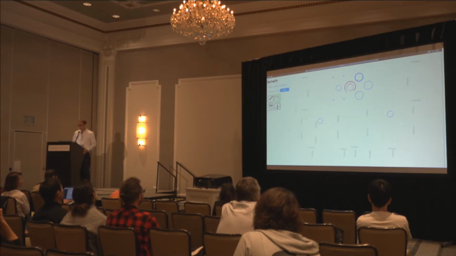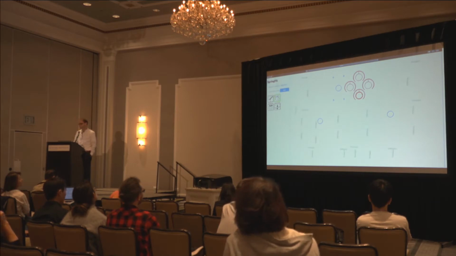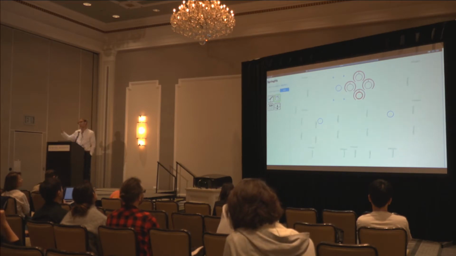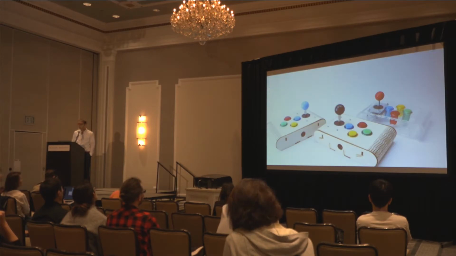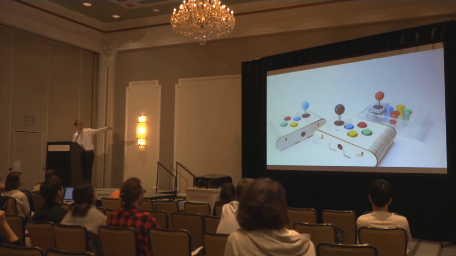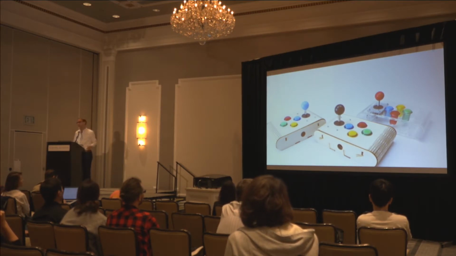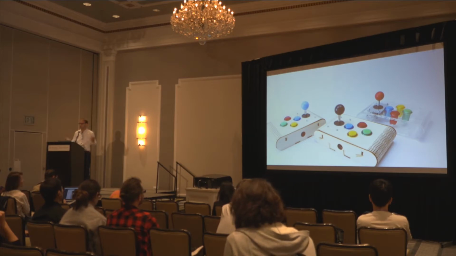Last thing we need to do is to add the mounts there for the buttons. We can place them manually. We don't guess them ahead because there are typically less of those in the model. And once they are all placed, this model is essentially ready to be fabricated directly because it is an SVG and it is displayed directly in the browser. So you can send this out to your laser cutter and fabricate the result, which looks something like this. So this model now fabricated not only in plywood, but also in a different material. So we are now supported for all kinds of laser cutters and variations in material.